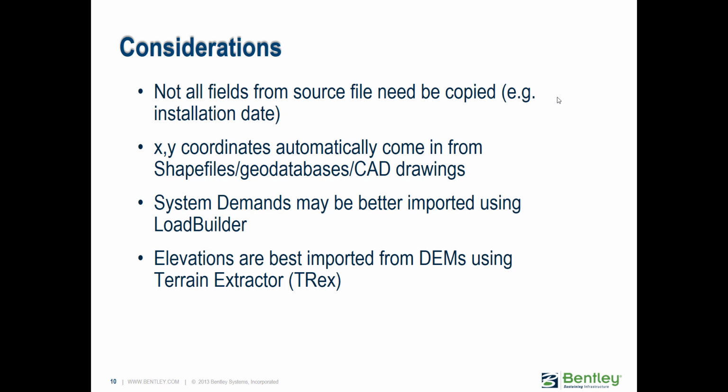X and Y coordinates, those are of particular concern if you're using a DXF or a shapefile or any other data source that has native spatial information built into it, like a geodatabase is another example. Those X and Y coordinates will automatically come in, so you don't have to worry about mapping an X and Y coordinate field. It's an automatic process, and basically the model that you end up with will have the nodes in the right place and the pipes connected to them. And in most cases, like for example a shapefile, you may have bends along that pipe, and those will also be imported as bends in the right location.